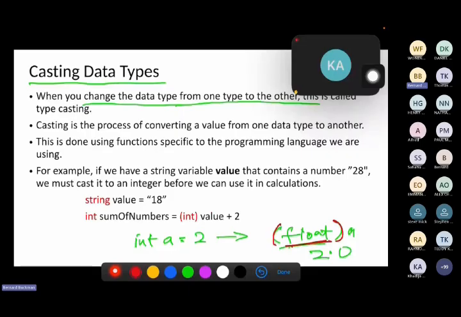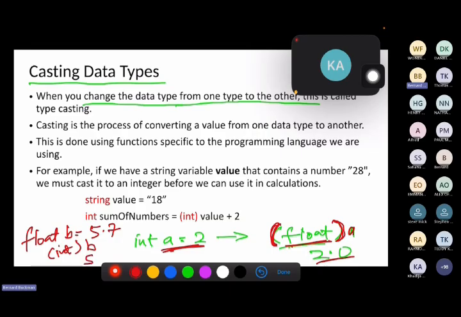Remember, a is an integer, so if you want to change it into a decimal, you put float in the bracket in front of a, and once you do this, a will change from being an integer into a decimal. Likewise, if we have a decimal float b equal 5.7, the moment you do int b, only the 5 is going to be represented.